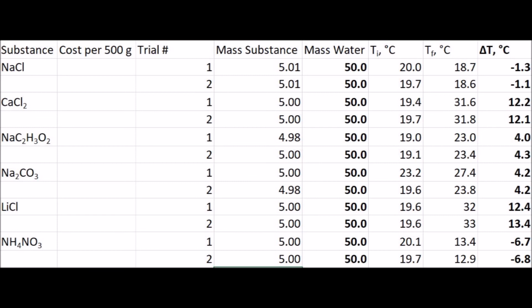Alrighty guys, I said I would come back and help you with your calculations, but upon review of what's written in the lab document provided by College Board, it's actually pretty clear and well done, which is not usually the case. So for these calculations, unfortunately, you are going to be on your own. Best of luck, guys. I'll leave this on for a few more seconds so you can continue to copy down your data.